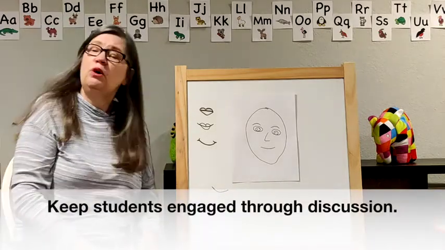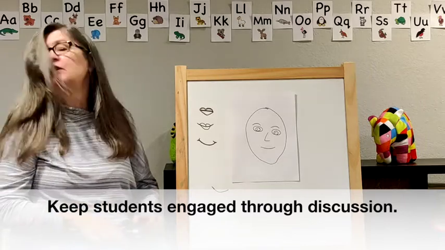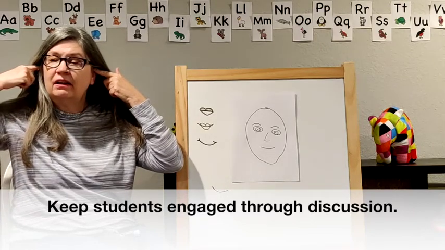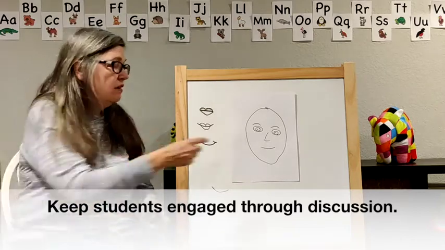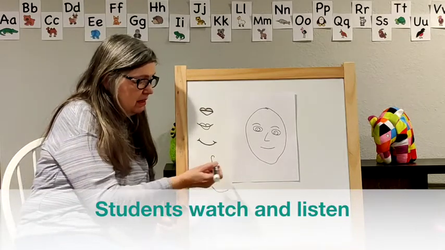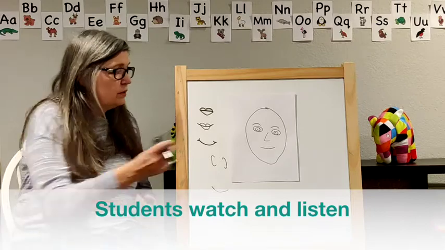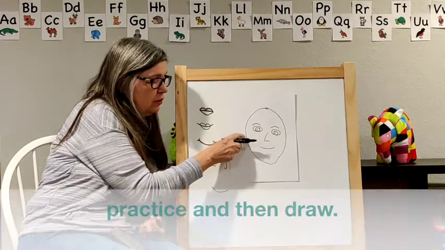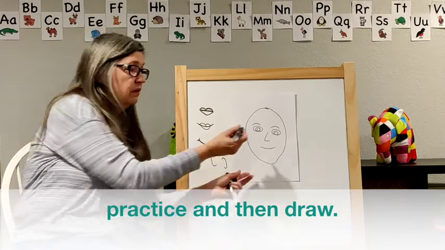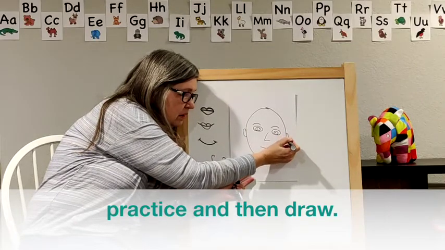There's some stuff still missing. Do you know what's missing? What are these? Ears. Ears are missing. Do you know that the ears are pretty much equal to your nose? If you take your hand and touch your nose and go straight out this way, what's on each side of your head? An ear. So we're going to put an ear on each side. First I'm going to go straight like this. And ears, you can just even make a C on one side and then a backward C on the other side. You know how to draw a C. So I'm going to go straight out from here. Can you practice on your paper with your fingers? Where are you going to put those ears? Point. Let me see that. Good. I'm going to put my ears now. There's one ear. There's the other ear.